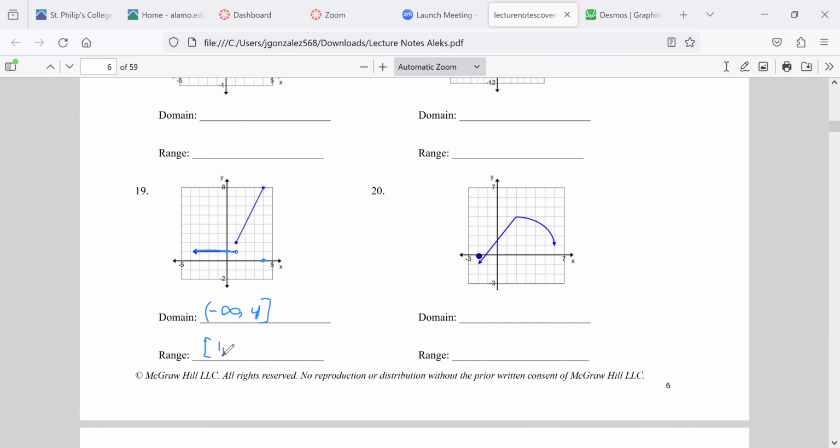But it looks like it skips some stuff, right? I can't say 1 to 8, because then that would mean that I include this, which is not true. The best way to do it is to say the single element 1, and combine with it, so you use the union symbol, the U, to unite two sets, with 2 to 8.